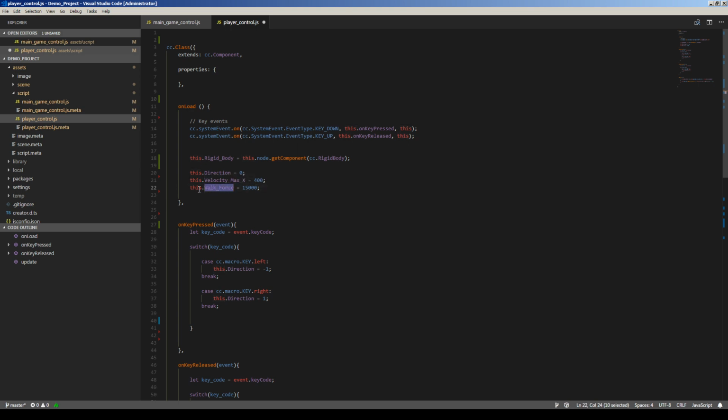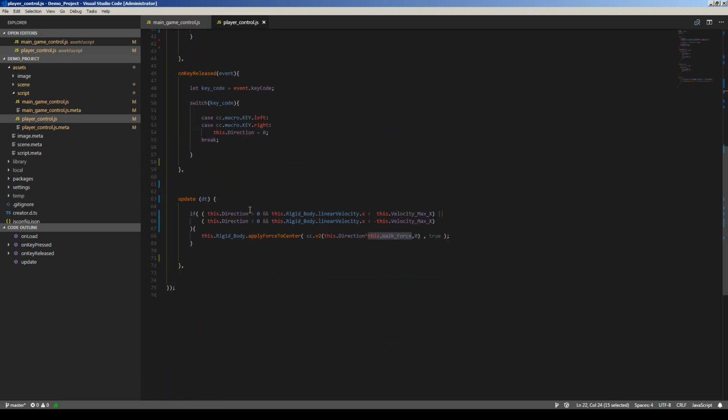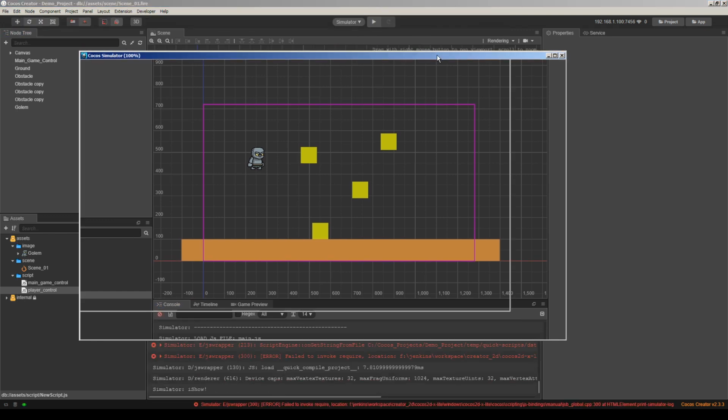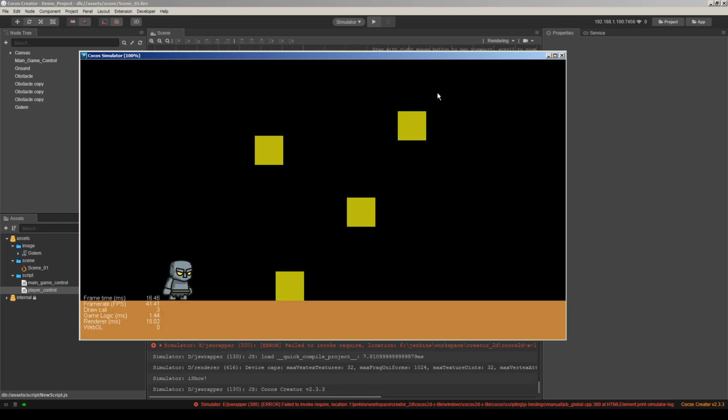This means how much force we will apply during a walk function. Okay, let's check that now. Right, left. It seems fine.